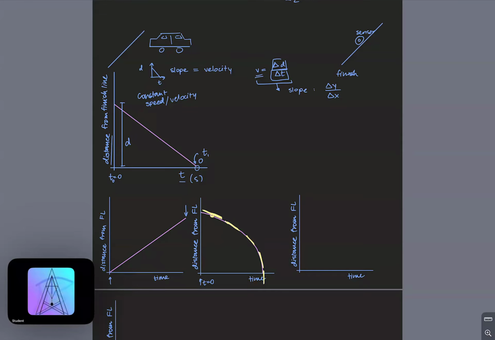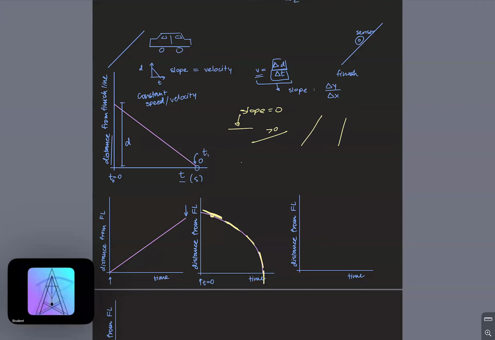Correct. Technically the velocity would depend on your convention for the sign, but I do agree that the speed is increasing because the magnitude of the slope of this line is greater, right? When I say the magnitude of the slope, that means how steep or how flat it is. So if it's flat, this is slope 0, right? And then this slope is slightly greater than 0, okay? And this is even greater, and this is very steep.